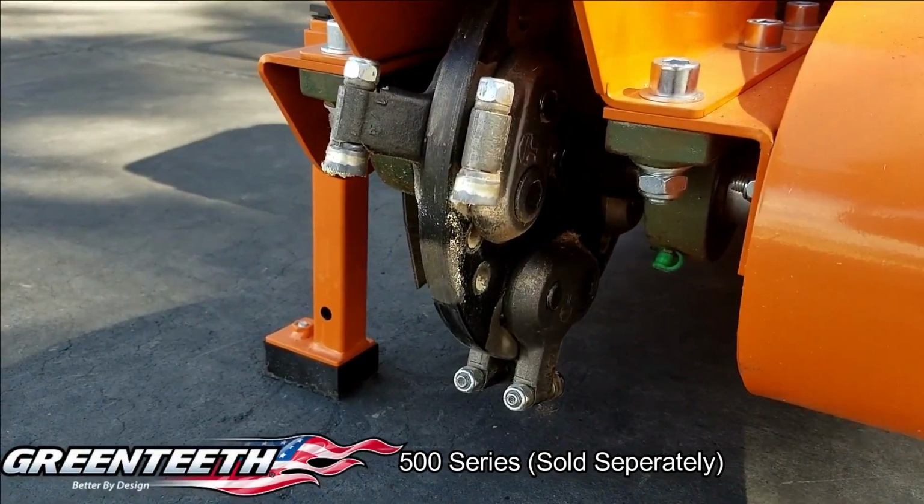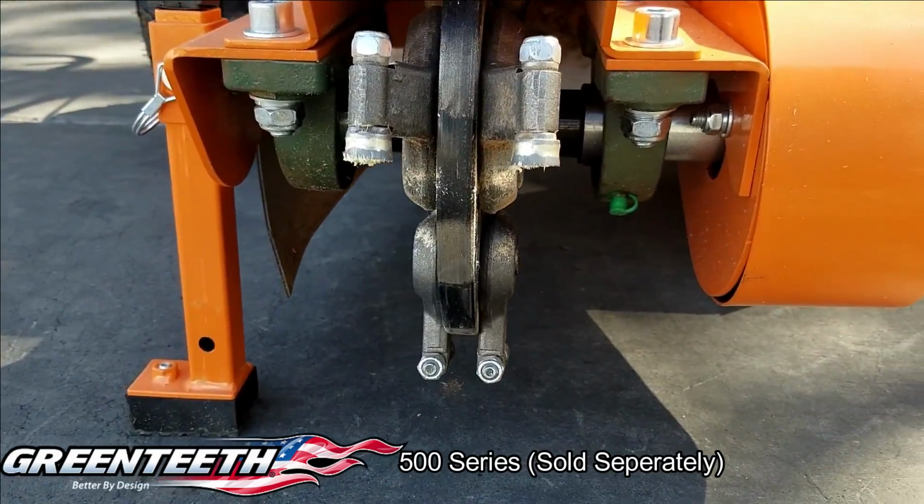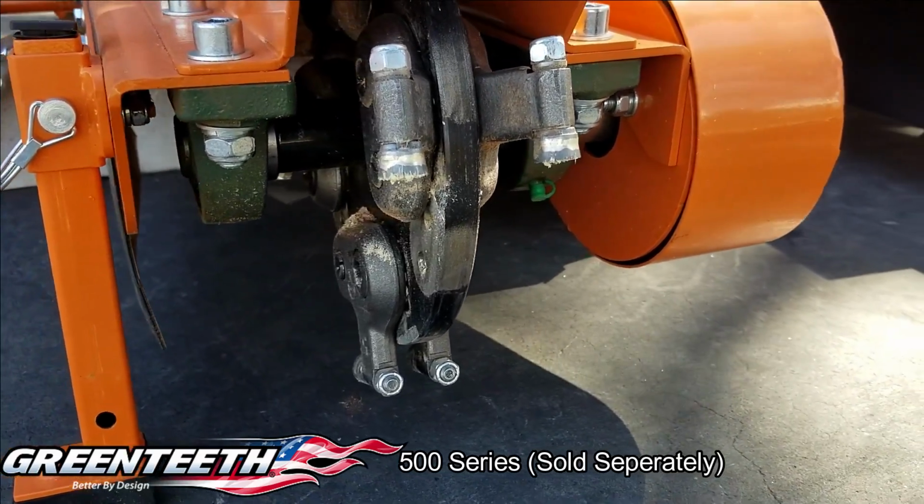This is the Greenteeth 500 series. With this setup, there are 8 total teeth with 2 different styles, straight and angled. These pockets are mounted via Allen bolts and it sandwiches the wheel.